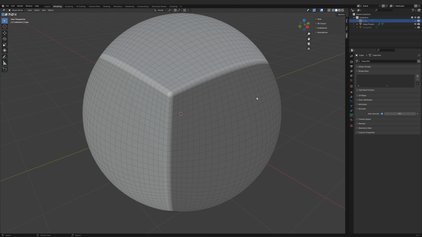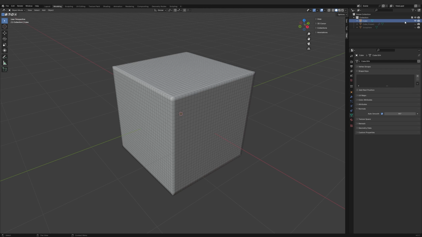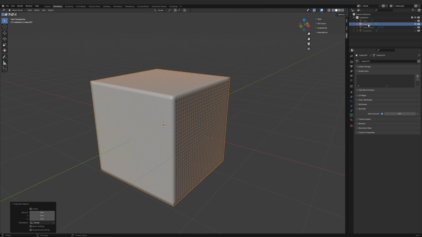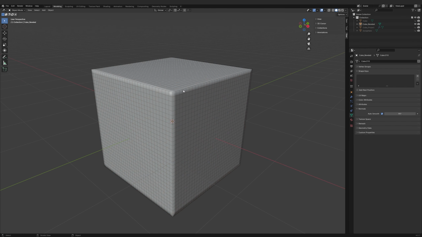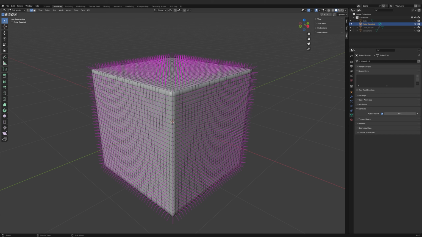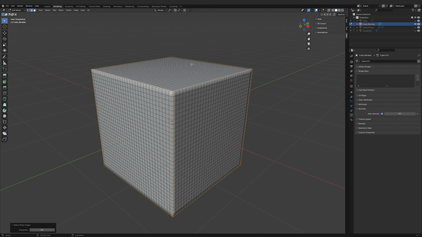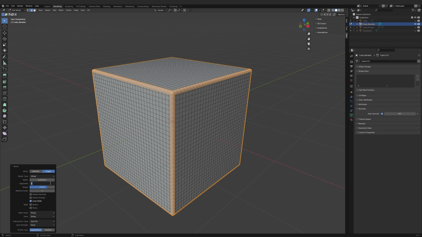So now we want to do the beveled version. So I'm just going to take this, duplicate it, hide the original, and call it cube beveled. And I'm going to go to edit mode. Let's turn these off. You can probably all tell I'm very novice at this program. So we want to select sharp edges and then hit Control B. Okay. And then the segments, let's go 1.